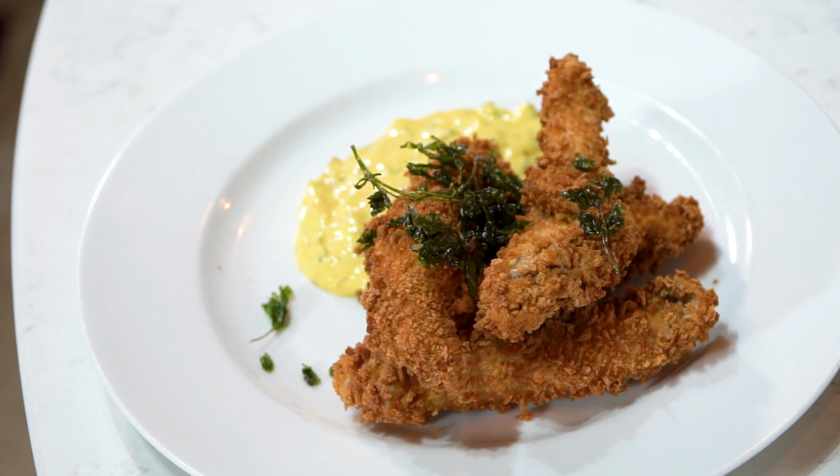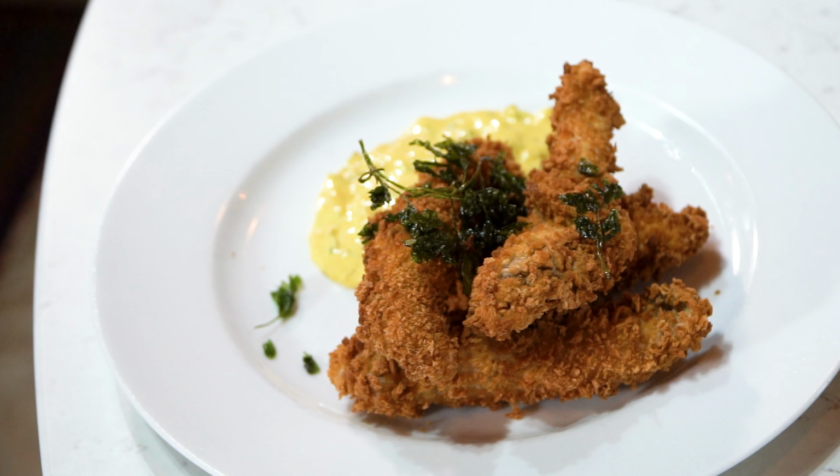So here it is. Here's our pheasant fingers with a tartar sauce and crispy parsley, ready for the whole family to enjoy.